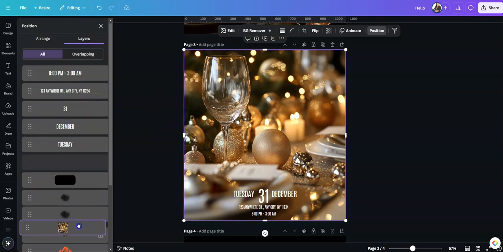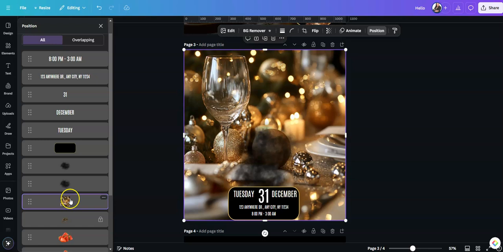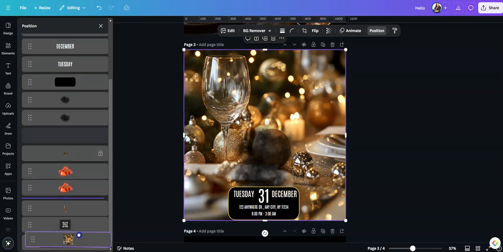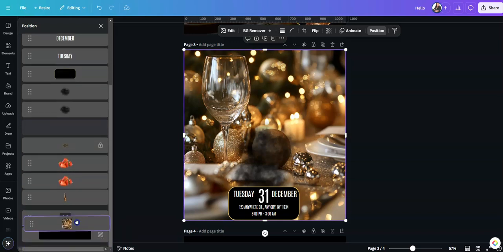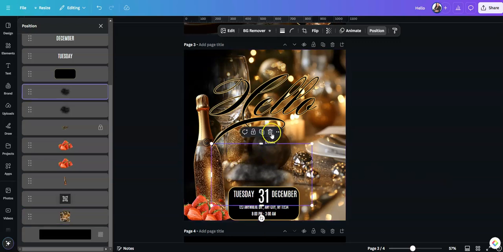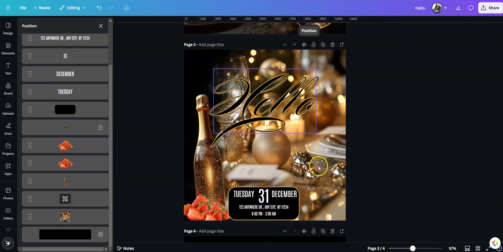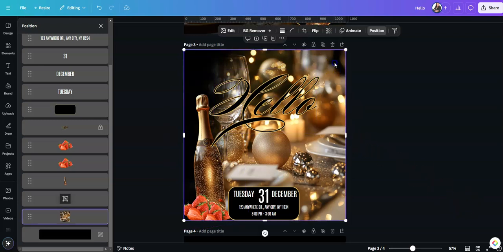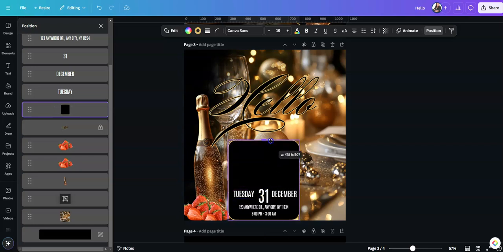So for this, I'm just going to move this to the back. Let's do this behind. I'm going to do this behind here. Perfect. This blur, I don't need. This I don't need. So I am not going to reduce the transparency on that. This is fine, because what I am going to do is make this a little larger just to put a thank you note.